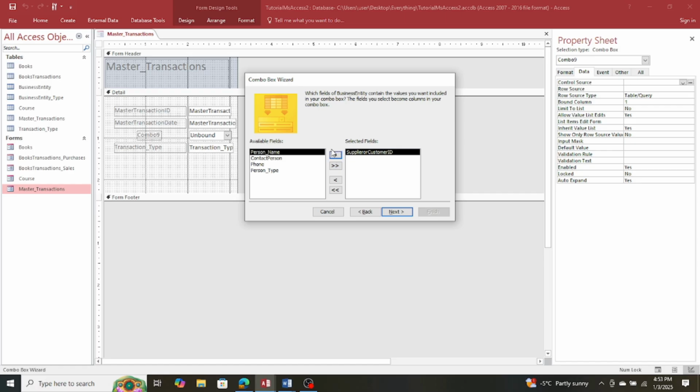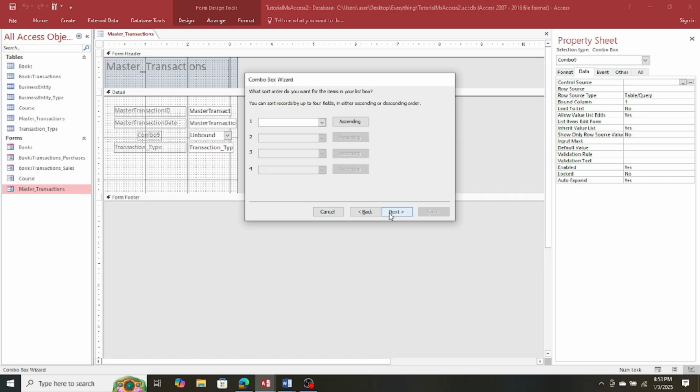We don't need, we need a person name, and we need the type of person they are. Okay, let's add this column too.